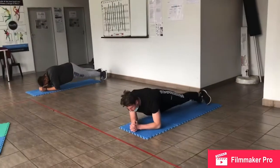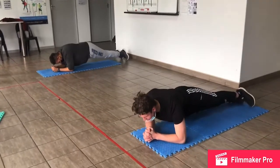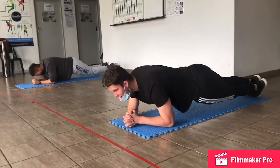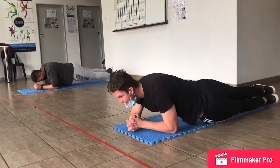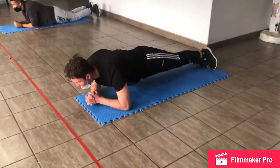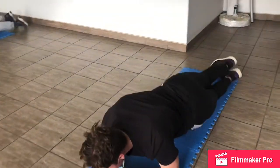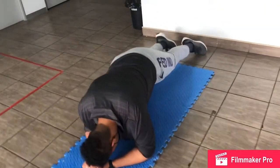Beautiful! Are we feeling it? Now we're working your side obliques — let's get those nice muscle lines in for summertime. Take a break if you need to. Remember, your own pace, lift your work, make it fun. 15 seconds in, beautiful job. Full minute squad — motivation! Three, two, one. And good job!